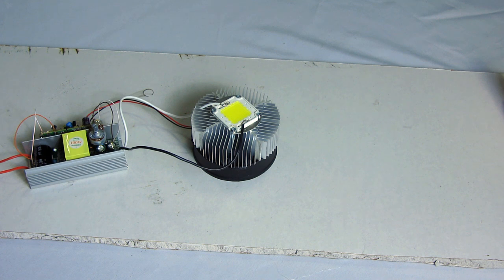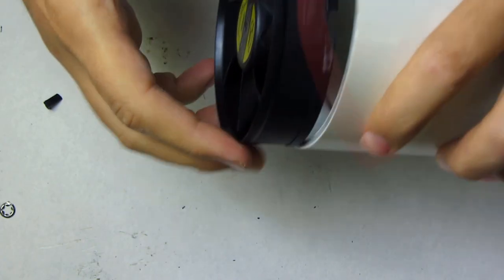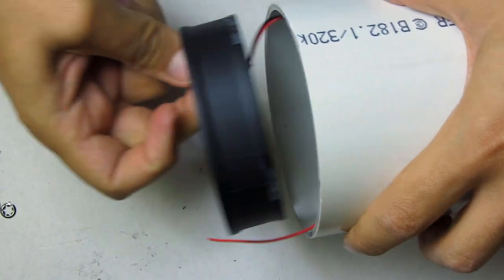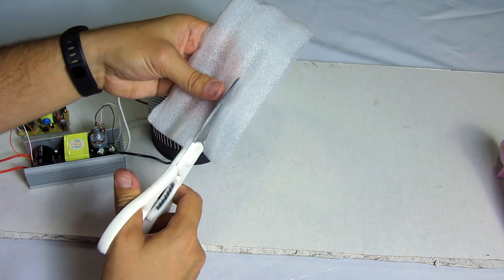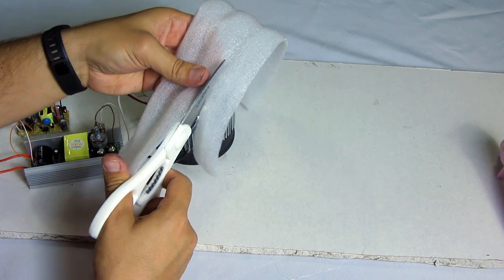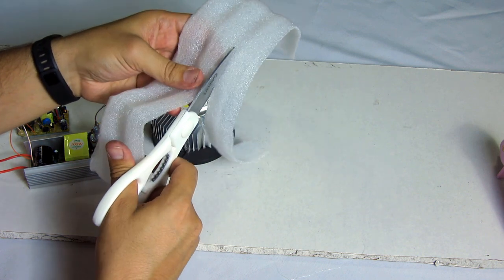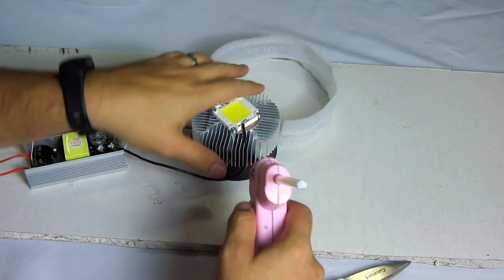In the meantime, we can prepare the electronics to go in. You may have noticed earlier that both the fan and the heat sink were very loose inside the pipe. To fix that, I'm going to use this foam sheet that actually came in the box this was shipped in. Cut it to size, but only around the fan. I don't want to interfere with the heat dissipation of the heat sink.